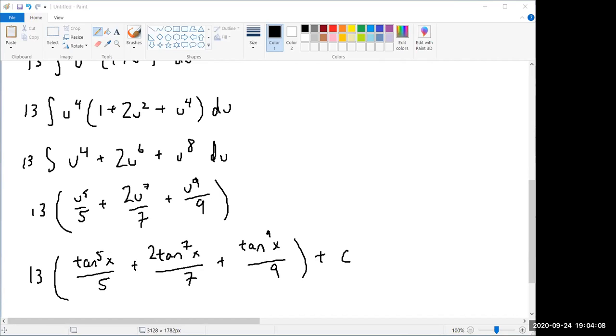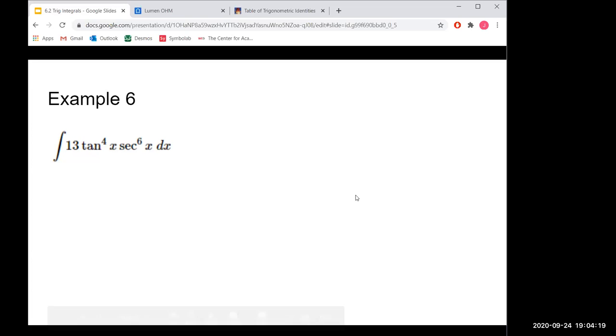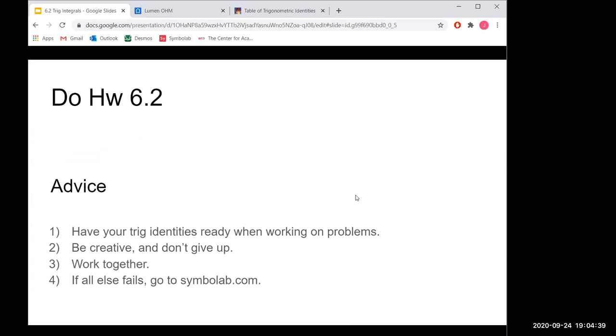So at this point, you have enough knowledge to do homework 6.2. So do try that on your free time. It's integrals involving trig functions. There are a lot of different scenarios that these questions take. So some of them will probably be stuff that are not similar to anything during lecture. But unfortunately, we don't have time to cover all the scenarios. So the next slide, I have some advice for you guys when doing these problems.